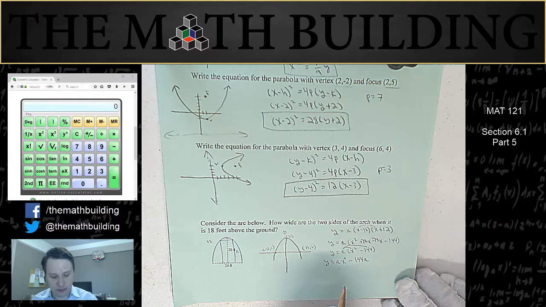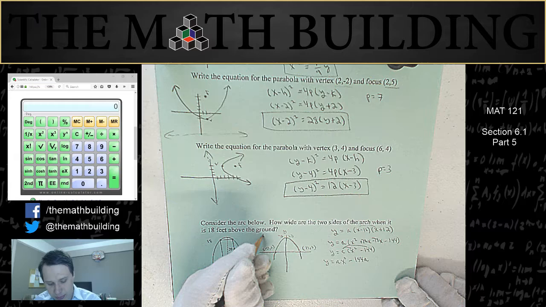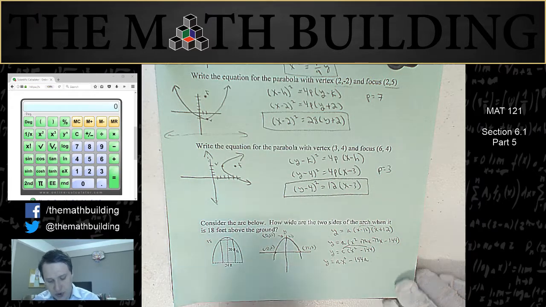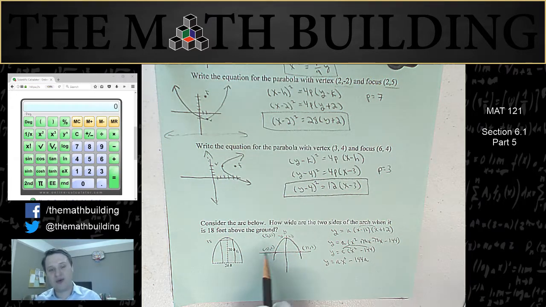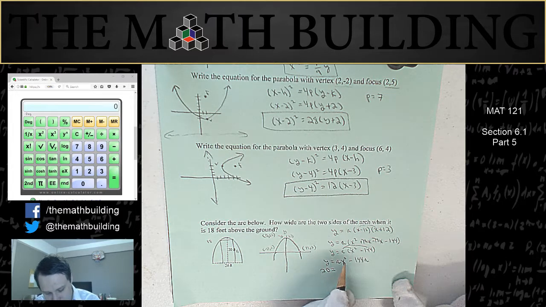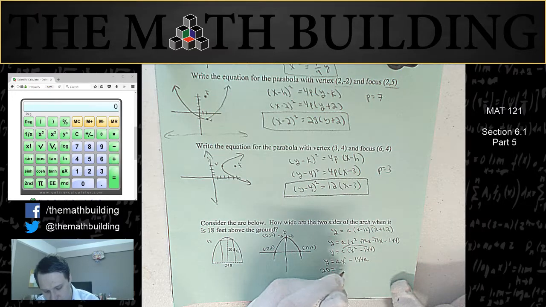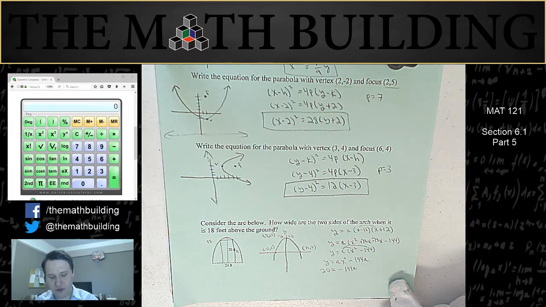So we almost have the equation of the parabola, except that we don't know what this a is. But we can figure that out because we have one other point on our parabola, right here. This is the point 0, 20. In other words, when I plug in a 0 for x, I should get a 20 for y. So let's do that. If I plug in a 0 for x, all of that goes away. There's no x right there. So it's 20 equals negative 144a. Do you see how that was really tricky?